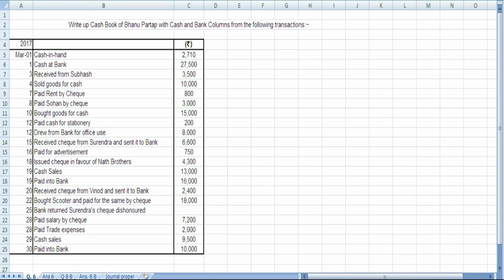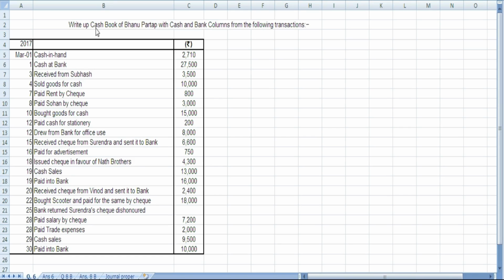Hello students, so today we're going to do the cash book, the practical problems on the cash book. And cash book is also known as books of original entry because this is the place where the transactions are firstly recorded. So it is like a sub-journal, like subsidiary books. So whenever there are lots of transactions to be recorded and recording in the journal becomes difficult, the cash book is opened, which functions like a journal as well as ledger.